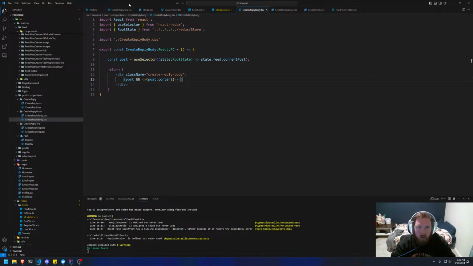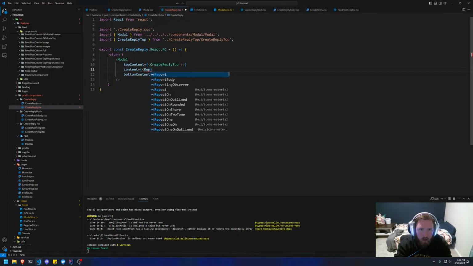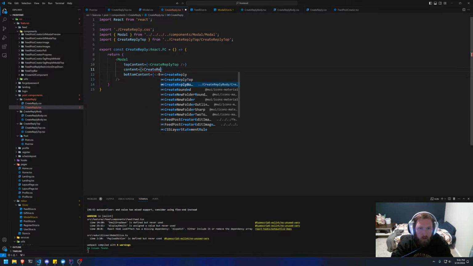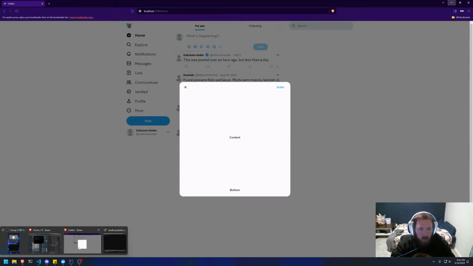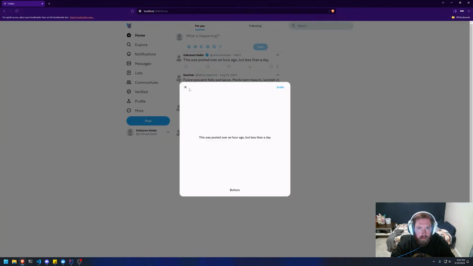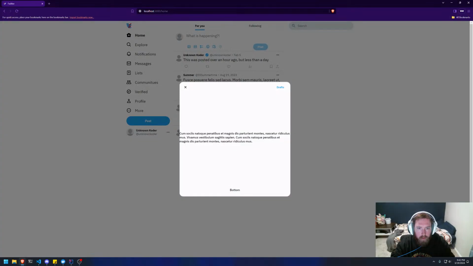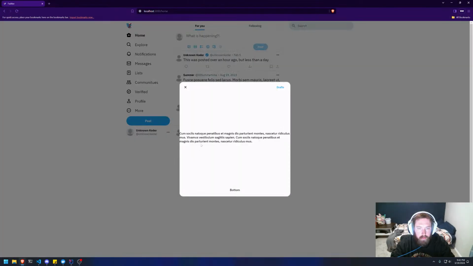So now inside of our create reply, we need to actually load this in. So now we can say create reply body, reply body, like so. We don't have to deal with passing state or anything. Pretty simple so far. So now we have the content. We close this, and that looks fine. Now obviously if you click on one fast enough, it might cause an issue. I'm not sure. Seems pretty quick to me. It's curious why that one seems like it's centered, but anyway.